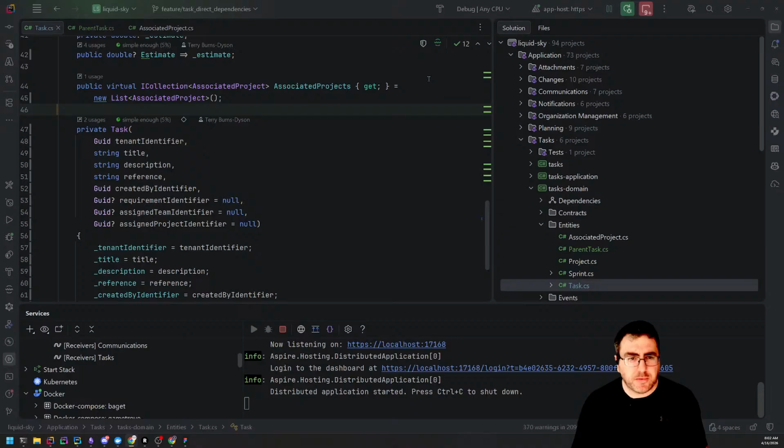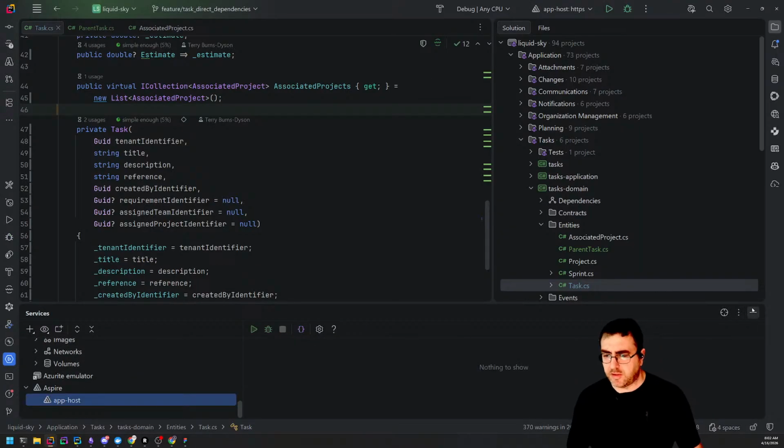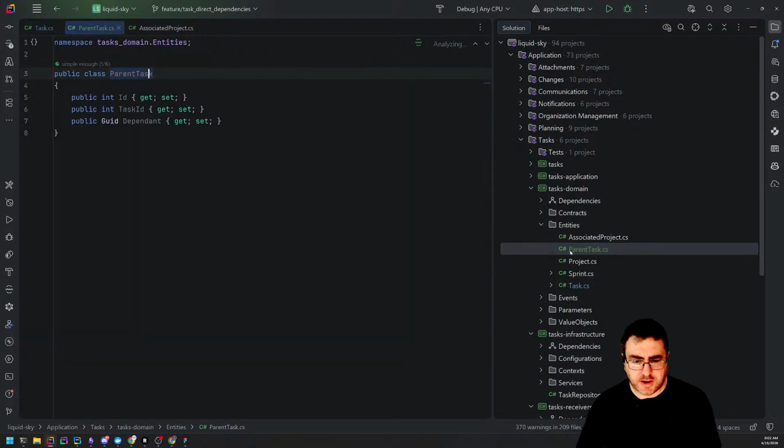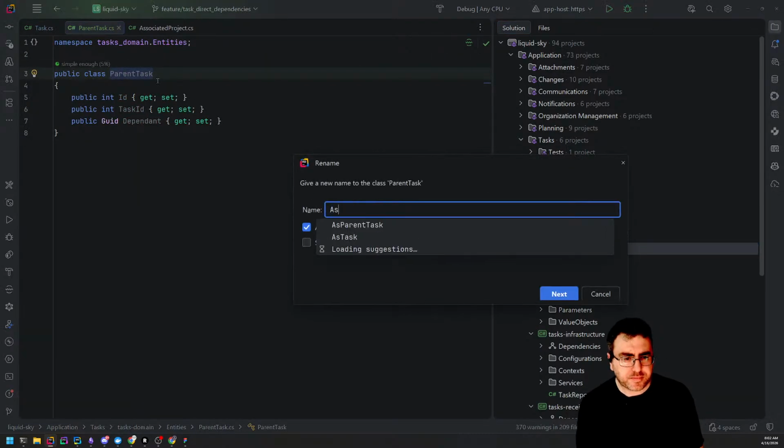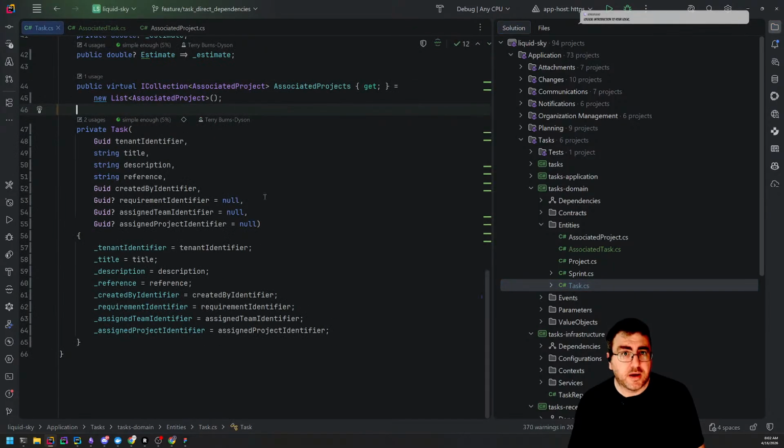Okay, so I'm going to go with associated tasks. It's the cleanest thing for right now. It makes sense. I'm using the word already. It does hold weight. So I have associated task and logical introduction to your logic.